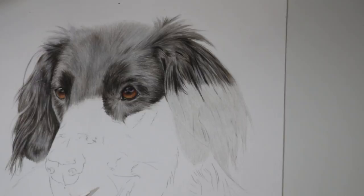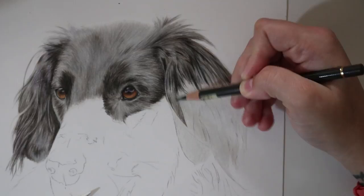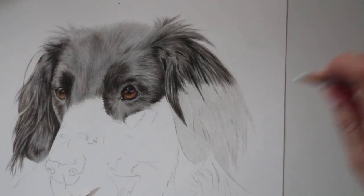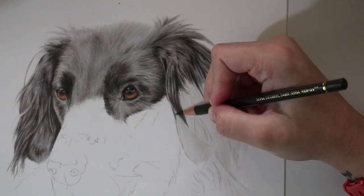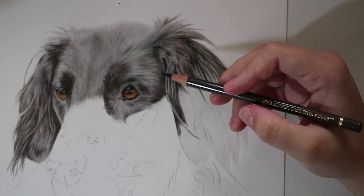When applying the base layers I'm using a medium soft pressure — not pushing too hard but not too lightly so I don't actually get any color onto the paper. Once I've added those base layers I then pick up my dark sepia pencil and start to map in all of the hairs again. You can see that I've mapped out all of these really fine wispy hairs occurring over on the left hand side of the ear, which are really white, so I'm keeping those clear of any dark sepia.